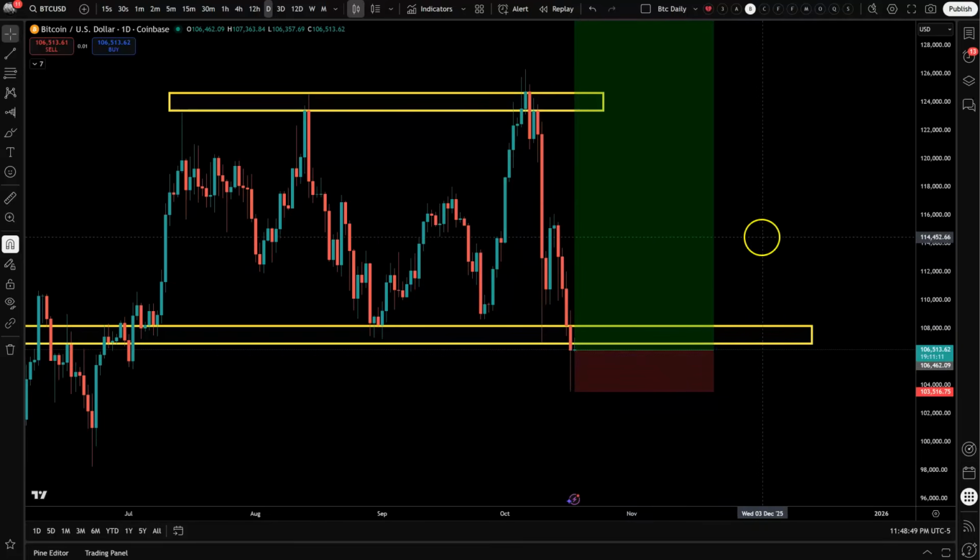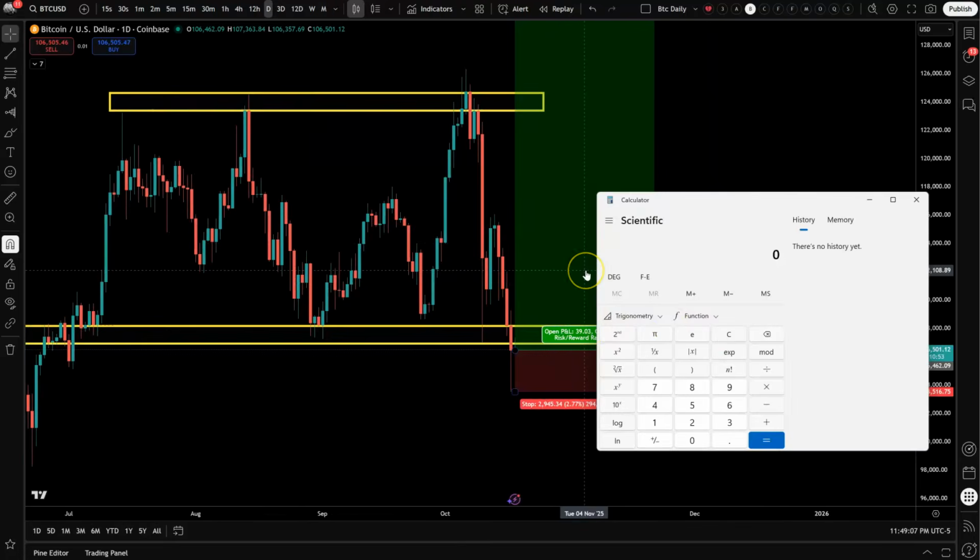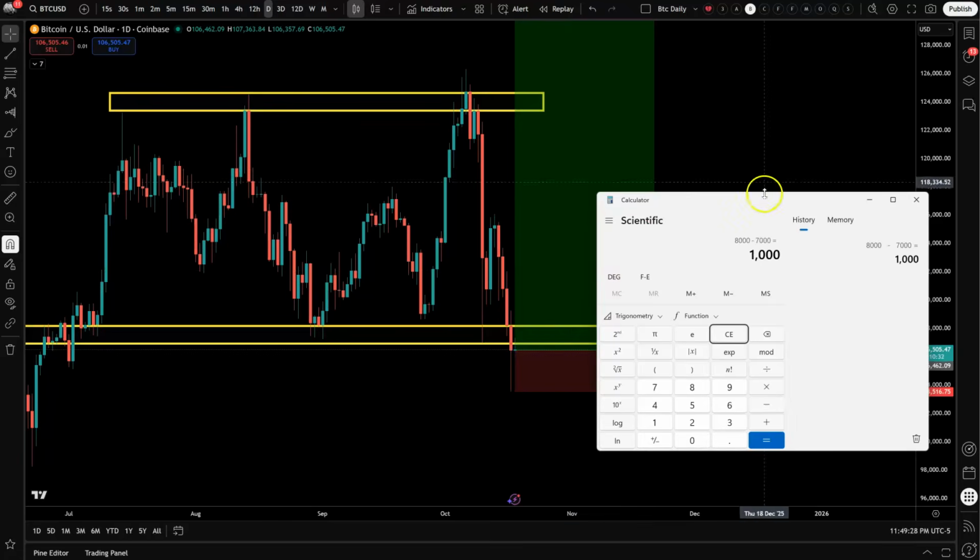So I don't even have to be 50% sure or 40% sure or 30% sure. I don't even have to be 20% sure. If we think about 8-to-1, that means I can lose 7 trades and win 1, and I'm profitable. Let's say I risk $1,000 a trade for easy math. If I lose 7 times, that's a $7,000 loss. If I win the 8th time, an $8,000 win minus the $7,000 loss is a $1,000 profit, right?